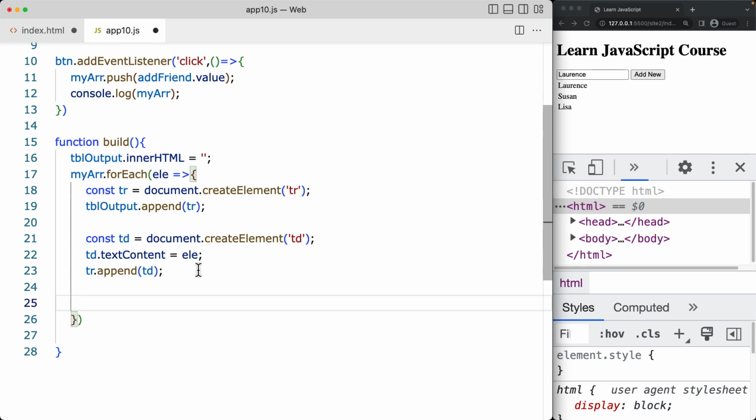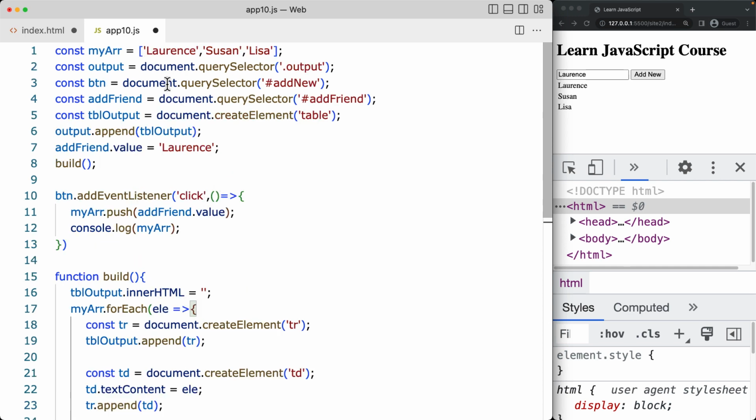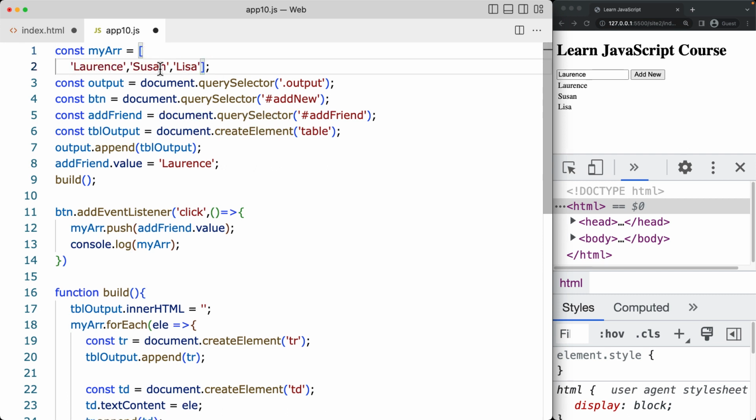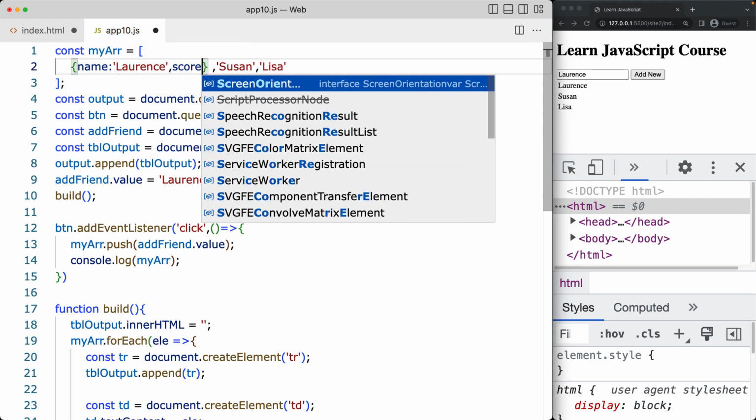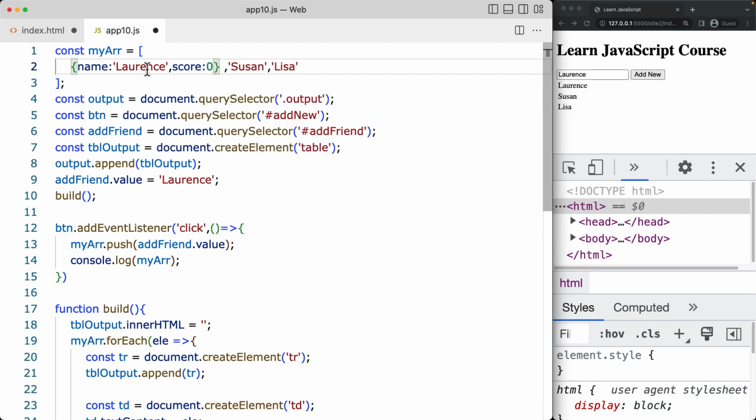Let's add in a few other ones. So we also want to have an ability for a counter. And I'm going to change these into more complex objects. So this will be a list of objects within the array. So to make it a little bit easier and a little bit more dynamic in what we can do. So just add in the curly brackets, and then for the name, and we'll move all of these values in there. And then what we want to do is have a score. And the default will just be 0. So start out with the score of 0.